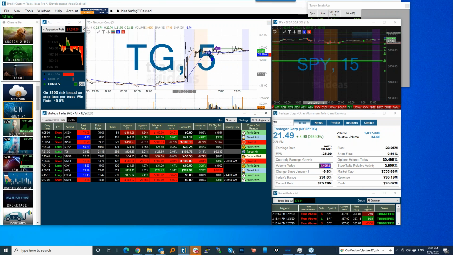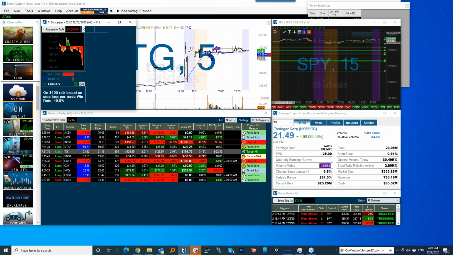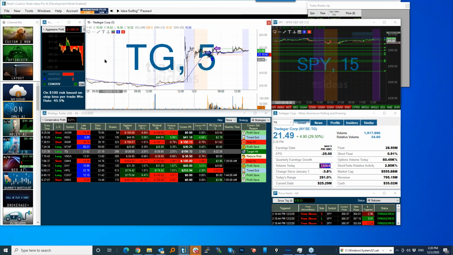So that's the post market on Tuesday right here, and it had a big move, right? So today it just kind of found its range right here. But if you look at the relative volume, it's 34 times its normal volume, and that's really significant. You can see the chart here, this is the volume for the day, and this is the previous day. Really nothing happened. A little bit at the end, nothing. So just different ways to analyze the stock.